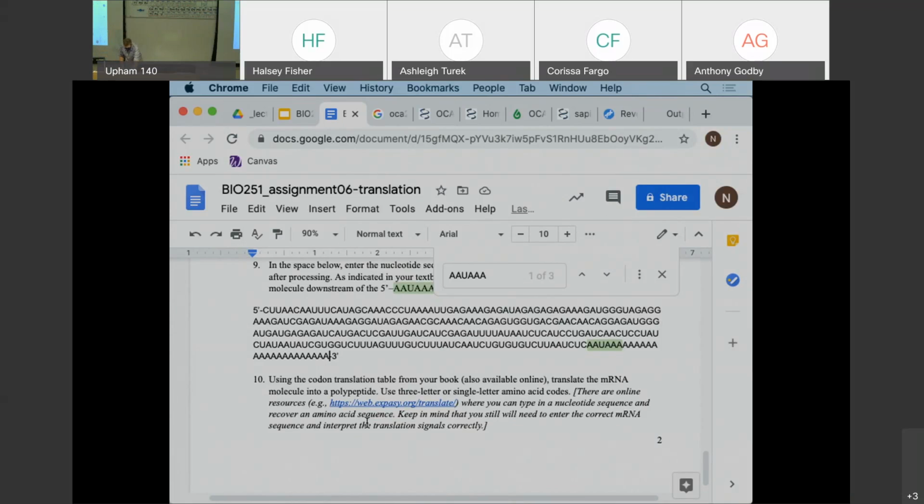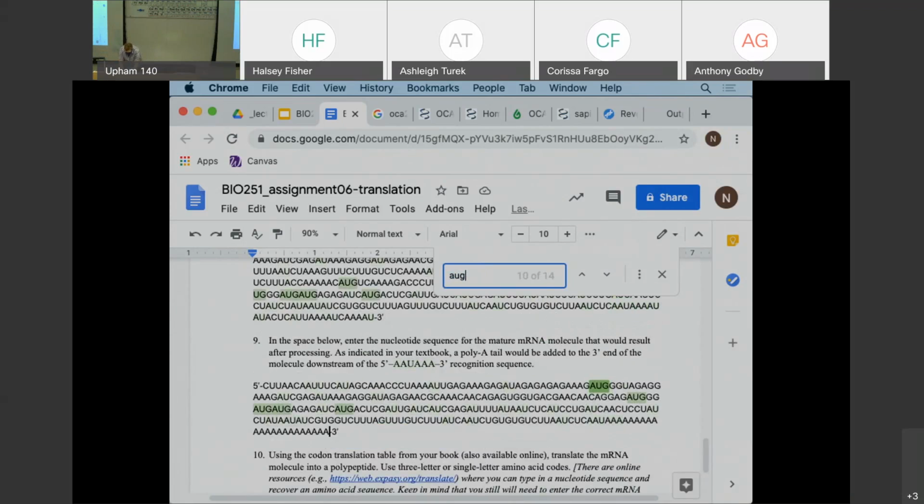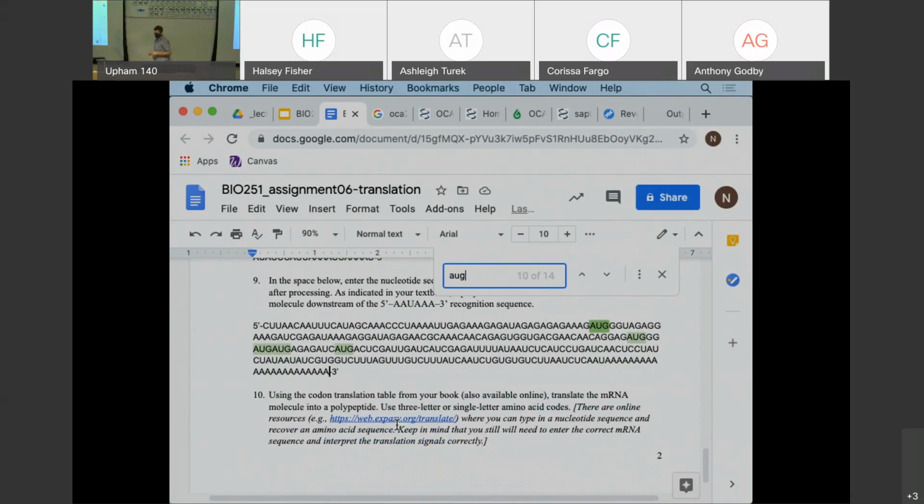All right, let's see if we can work on it with the sequence we have here. I look for a start codon. There are a lot of AUGs in there, and we would just treat the first one as the start codon. We could look for our stop codons. There's a whole bunch of stop codons potentially in there, but I don't know which ones are part of the reading frame.